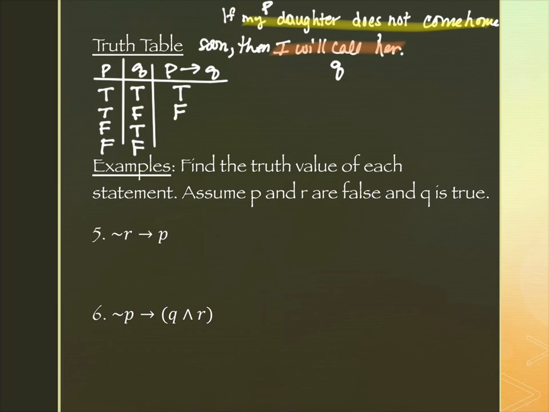The daughter does come home soon in this example. I still may call her, right? She's upstairs, I'm downstairs, I don't want to walk up the stairs. Y'all know what that's like, right? Maybe not. Or maybe I just don't, right? Because now she's in the house with me and I can just talk to her, so there's no reason to. But there's no way of saying for sure that the statement is actually a false statement.